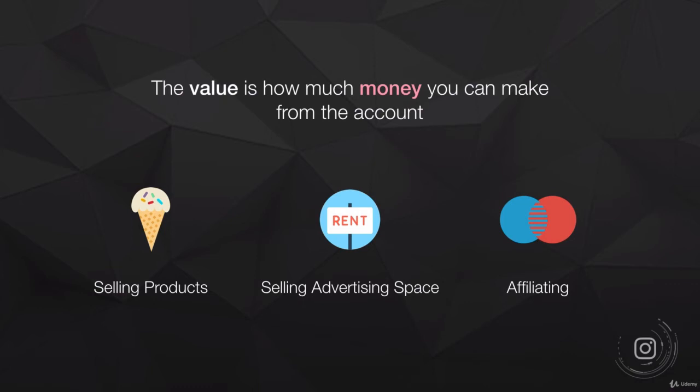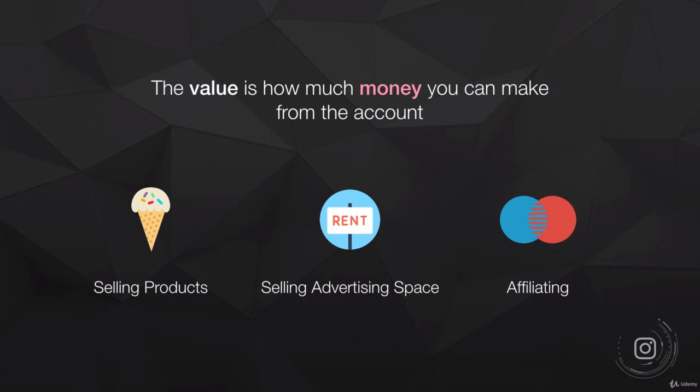So whether you sell products, maybe you're creating your own brand and you're selling your own clothing, or you're selling your own services, but you've created a product and you're selling that. That's a way that you can make money from the account. Whether you're selling advertising space, if you're building up an account, like a themed account, like the cats of Instagram, someone can come in and say, hey, I'll give you $5,000 to post about my account. And therefore you're selling that advertising space on your account to the audience that you built up. And that's another way that you can monetize your account.